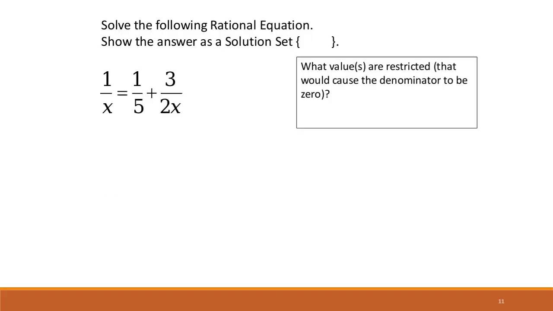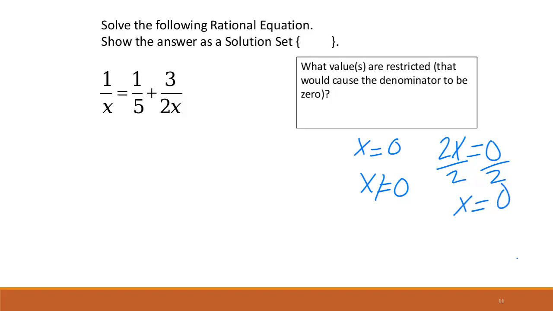So here, the first thing I'm going to do is check our zeros. Since I have x and 2x, both of those can equal 0. Anytime you see a multiple of x equal to 0, it's just going to be that x cannot equal 0, because if I divide any 0 by any number, I'm still going to get 0 there. So our only value we can't have is x equal to 0. So we know that x cannot be equal to 0.